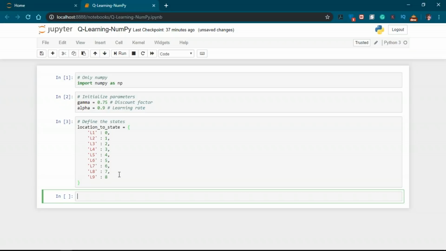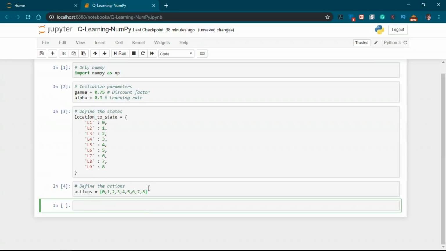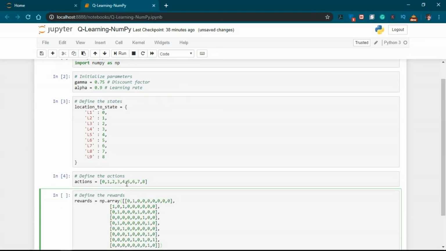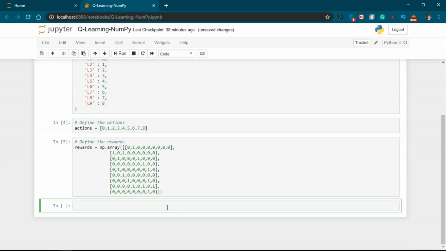Now the next step is to define the actions, which as mentioned above represent the transition to the next state. As you can see here, we have an array of actions from 0 to 8. Now we're going to define the reward table. As you can see here, it's the same matrix that we created just now, that I showed you. If you understood it correctly, there isn't any real barrier limitation as depicted in the image. For example, the transition L4 to L1 is allowed, but the reward will be 0 to discourage that path. Or in a tough situation, what we do is add a -1 there so that it gets a negative reward.